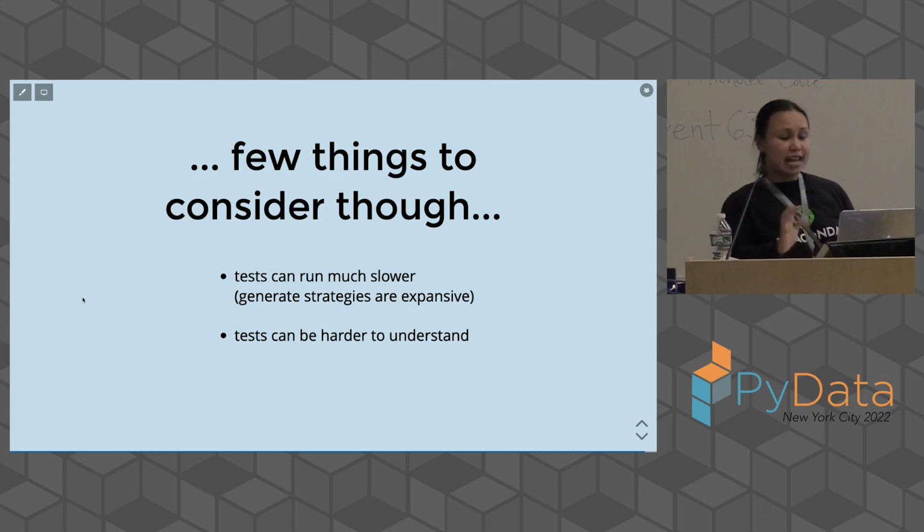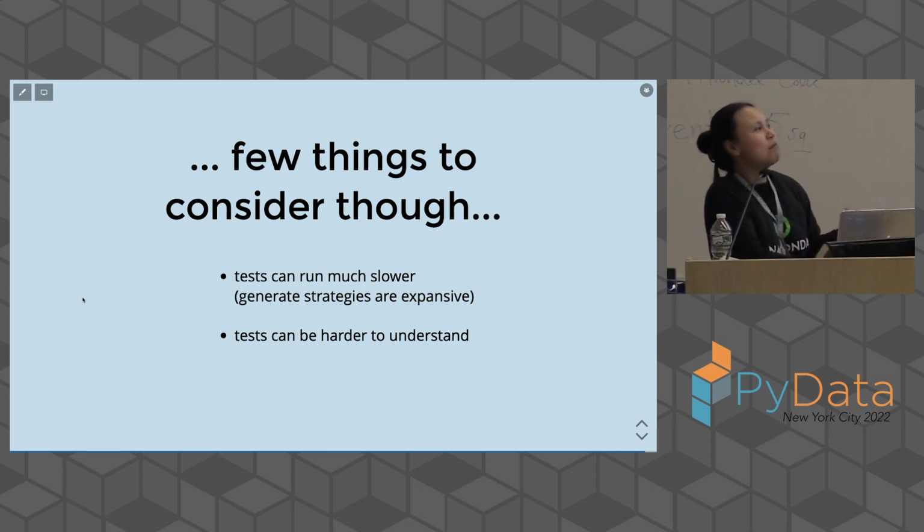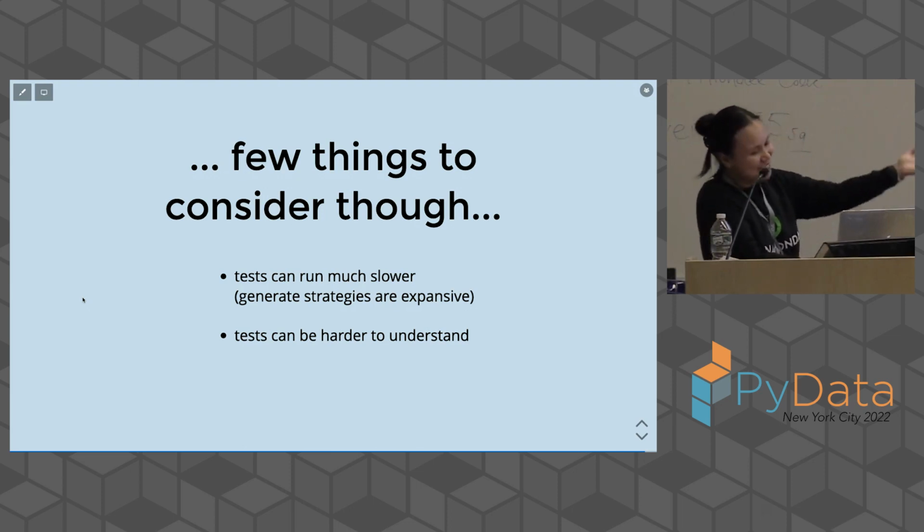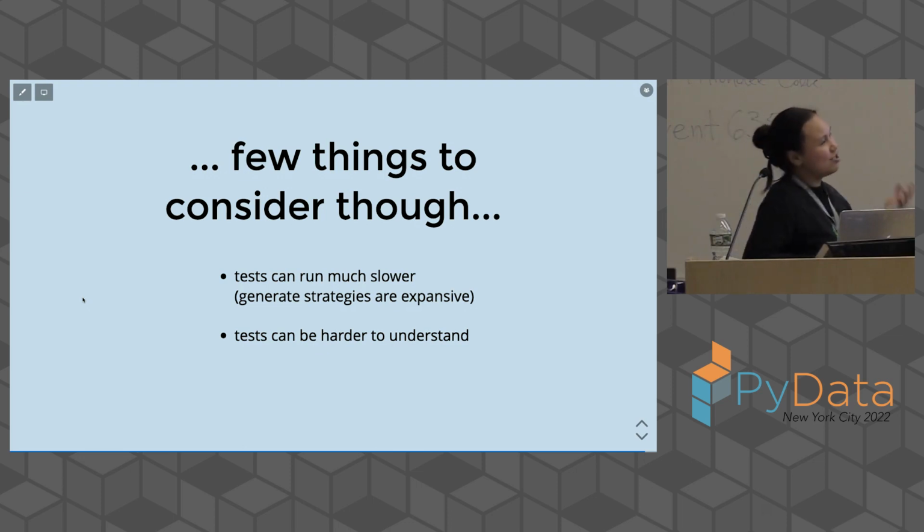Also, tests can be harder to understand. For example, instead of using Hypothesis, I use PyTest.parametrize. In parametrize it's very straightforward. I have 2 inputs, x and y. x is 1, 2, 3. y is 3, 2, 1. You can see it's very straightforward, I test the cases. But for Hypothesis, you don't write it out. You just say x is an integer, y is an integer. And what is tested, I'm not so sure, but I just trust Hypothesis to do it.